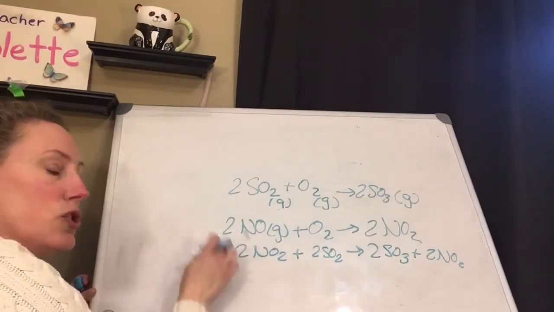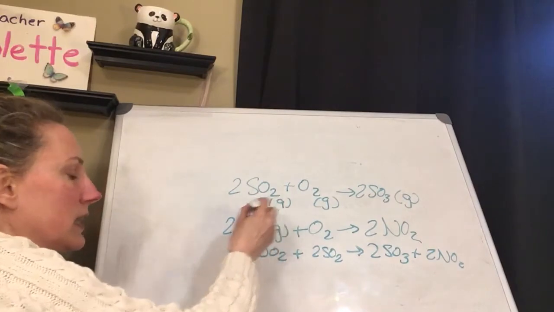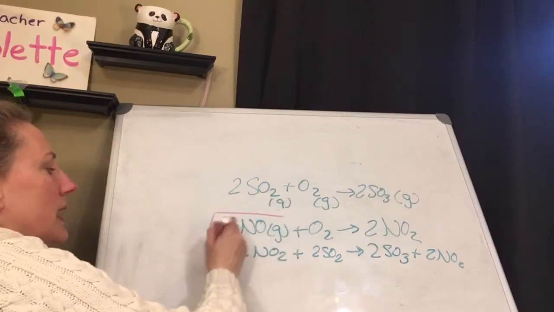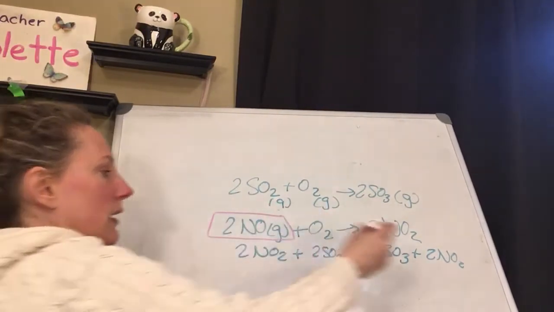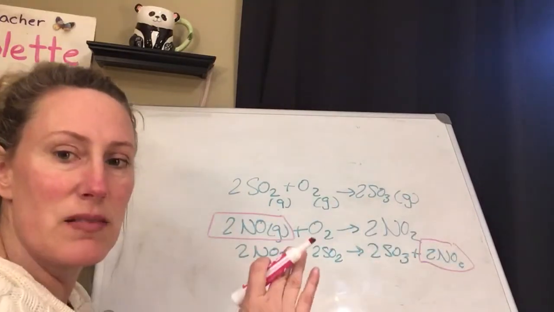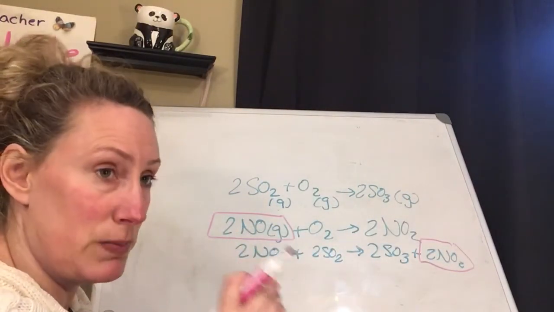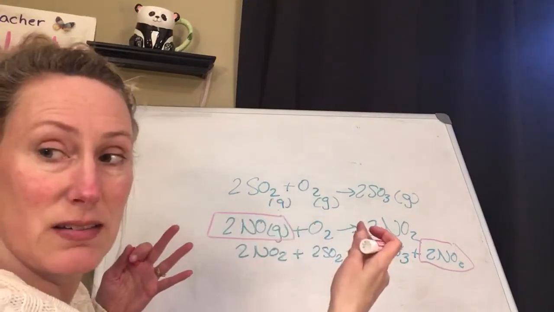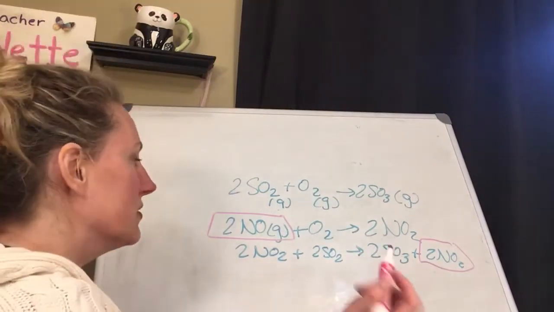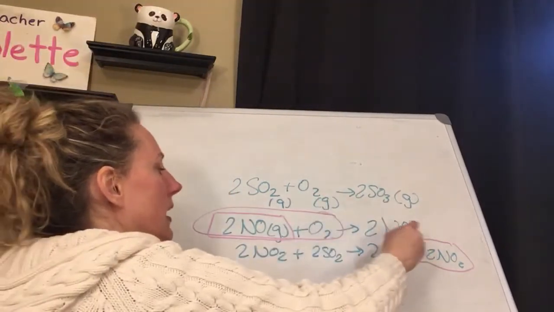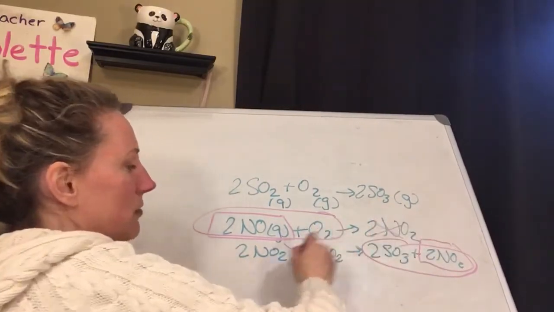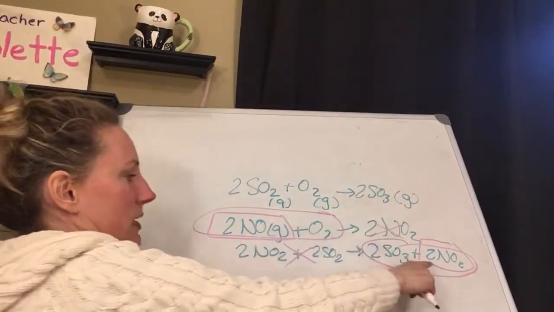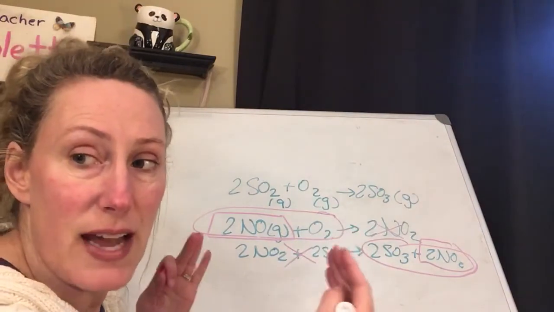It turns it into a two-step reaction, but what you see here is that this is my catalyst, and I know it's my catalyst because it's here in the beginning, and it's here in the end, and it hasn't been changed. So a catalyst speeds up the reaction without getting used up. So if they give you two reactions next to each other and they say, what is your catalyst? You just need to look in the first part of the reaction and the last part of the reaction. You can ignore this middle part. It's magic that happens. And you say, which one hasn't changed? The one that doesn't change is your catalyst.